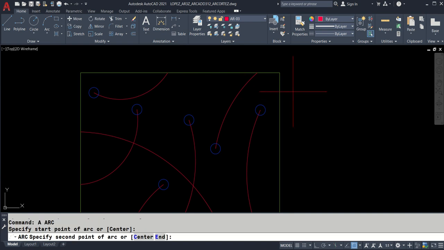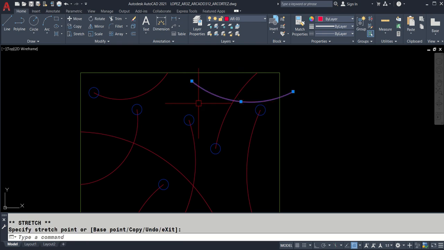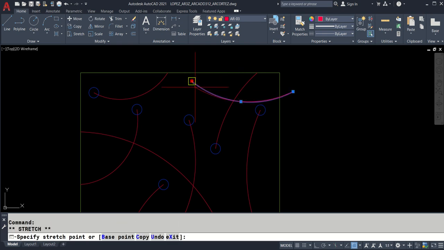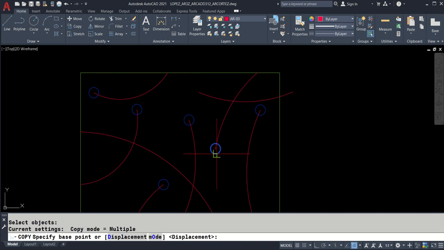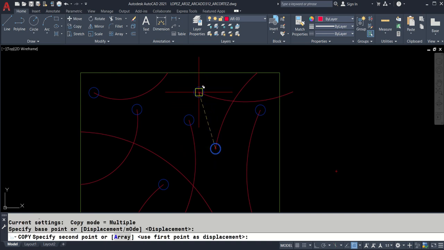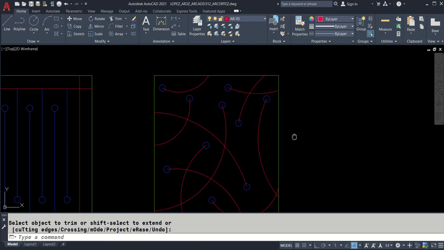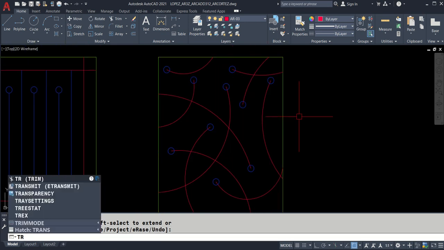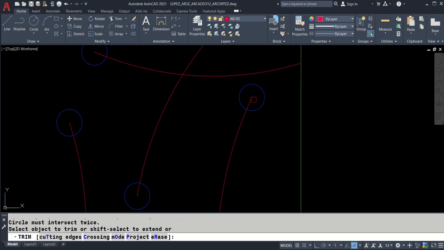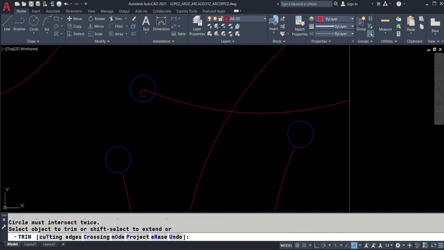Okay? So, if you think that you still need more segments to add, say, for example, A, enter. I'll be adding 1, 2, and 3. Another one here. So, pwede naman po. Again, we will vary naman sa design. Okay? CO, select, enter, click sa center, click dito, enter, and trim the excess. Okay? So, we're good here. Next thing is TR, enter, and click po natin yung mga nasa loob ng circle.